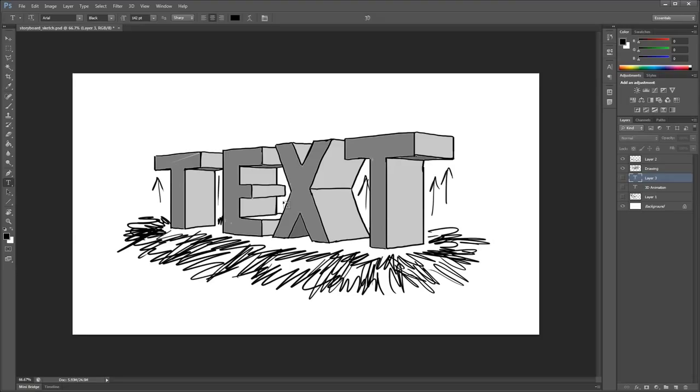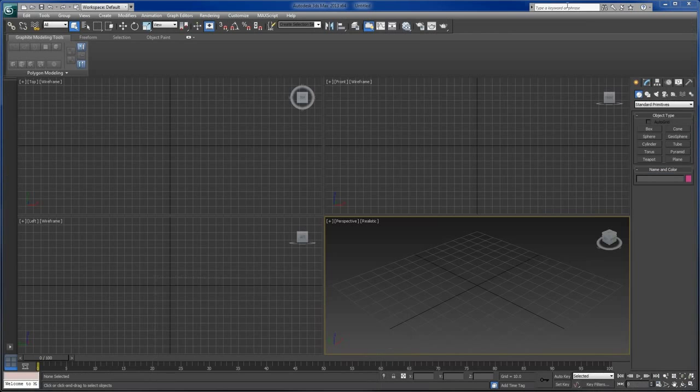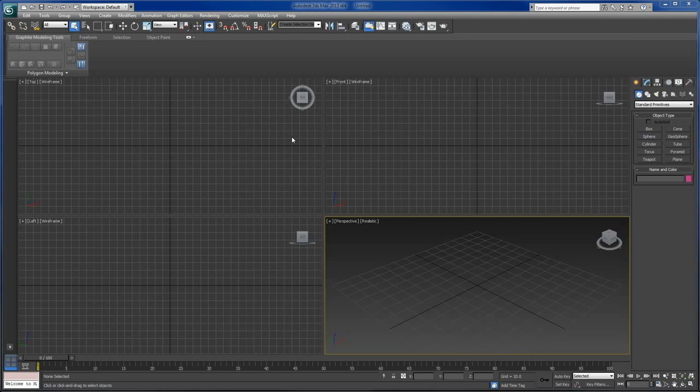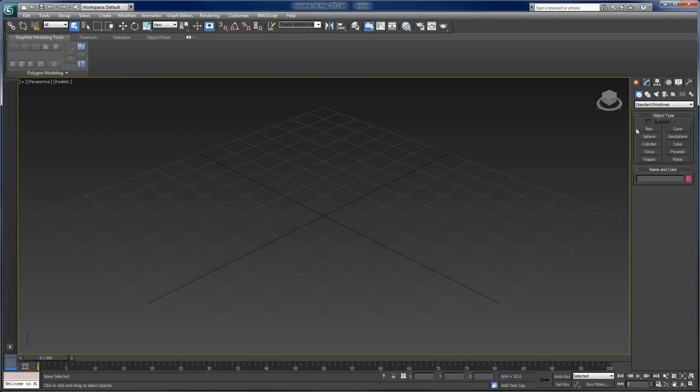So I'm going to close out Photoshop because we don't need that anymore, and I've got a new empty scene in 3ds Max. I'm just going to work in the perspective view here, and we'll start by going to the create shapes, and we'll use the text element here.